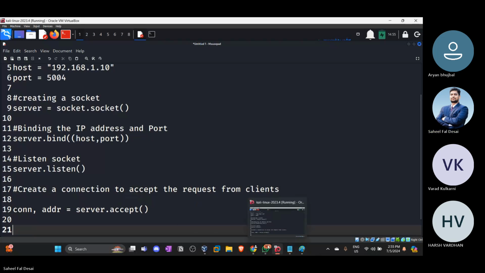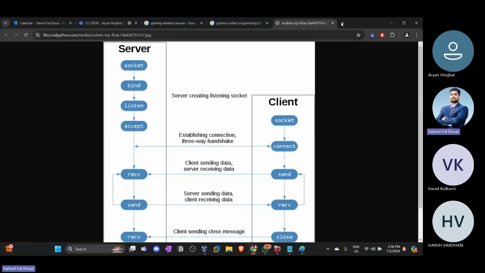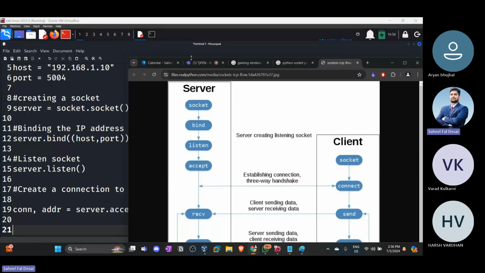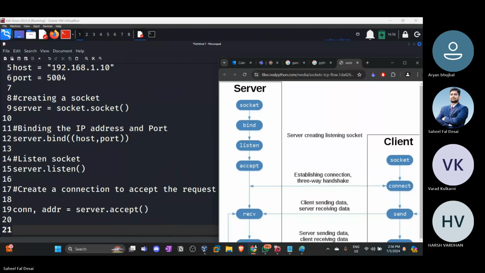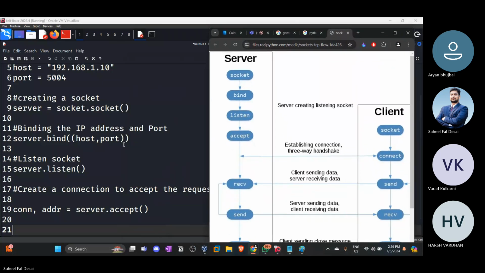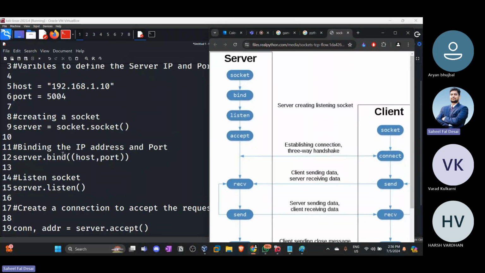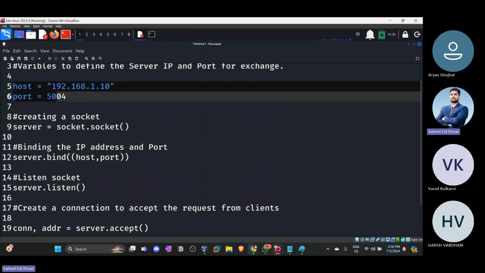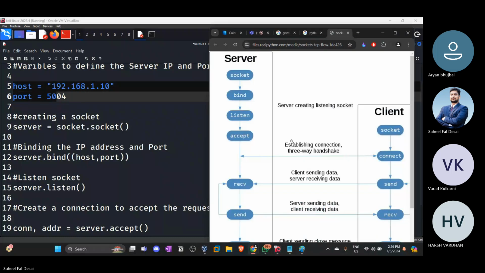Any doubt? So I'll briefly tell you guys what is happening here. First we created a socket. We created two arguments or two variables, right? The first variable will store your server's IP address.